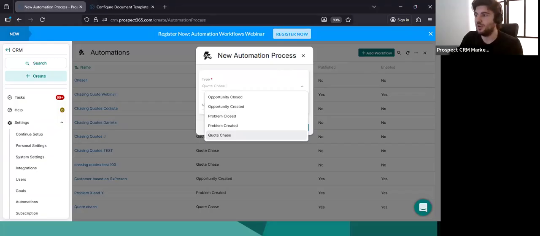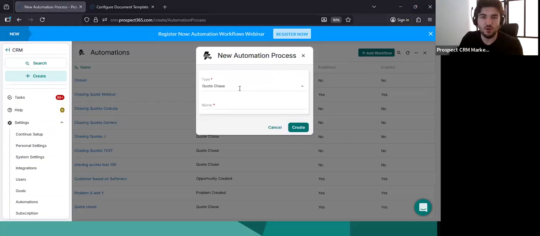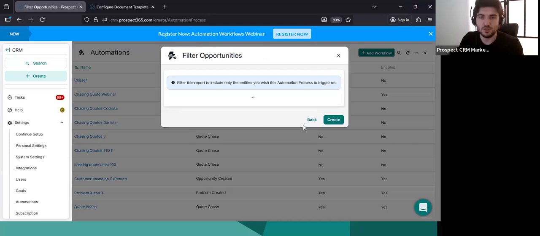So we're going to go through an example here, just one of the demos I'm going to do on an opportunity being created. So there'll be a new lead coming to the CRM that you'll want to email maybe the customer, let them know you've got it, as well as set tasks in the CRM for users to get in touch with these customers. So we're going to call this new hot lead. So it's just been created in the CRM.